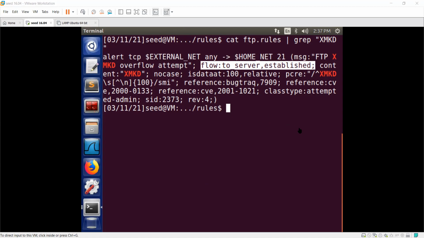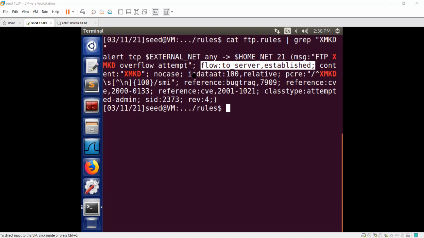I had a question about the report. Go ahead, please. So for each problem, you want us to show our code, us running the program, and then the alert? Yeah, it's like this. You have to tell me, I want to trigger this alert in Snort from this family. Let's say you picked ICMP. You say I went to the ICMP file, and here is the screenshot, just like what I have here. This is the alert that I'm going to trigger, so I know that I need to look for FTP XMKD, whatever it is.